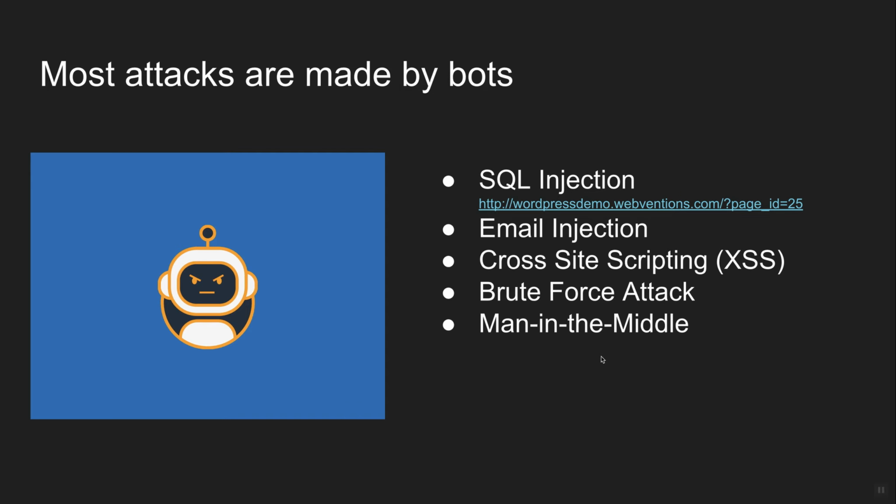And by the way, you never want to store secure data on a WordPress site. You never want to store credit card numbers or social security numbers, anything like that. WordPress is just not designed to be that secure. It's generally secure, but it's not designed for that type of purpose.